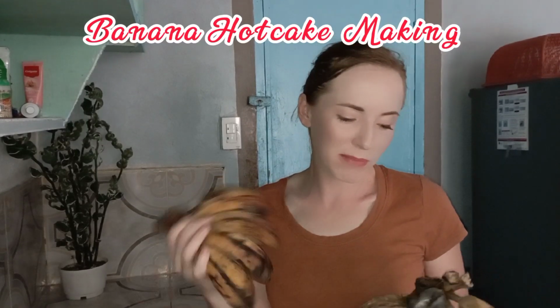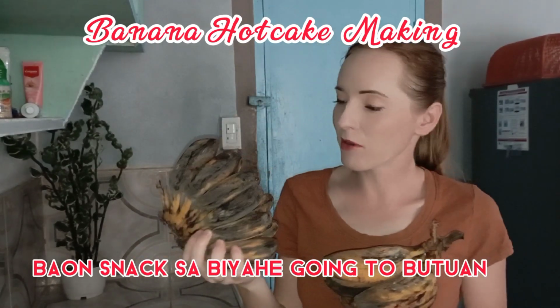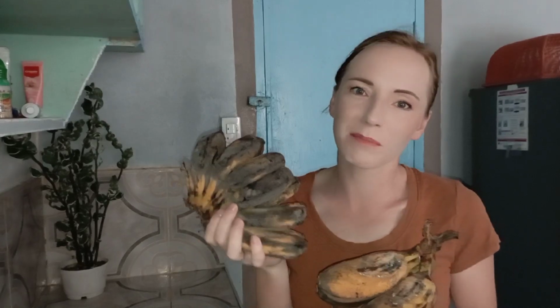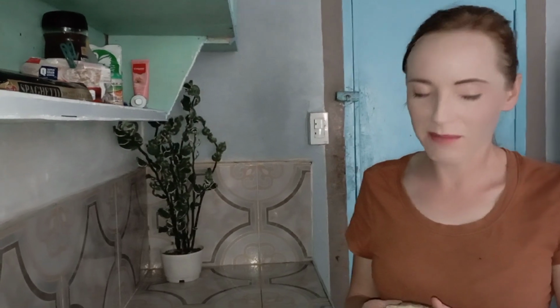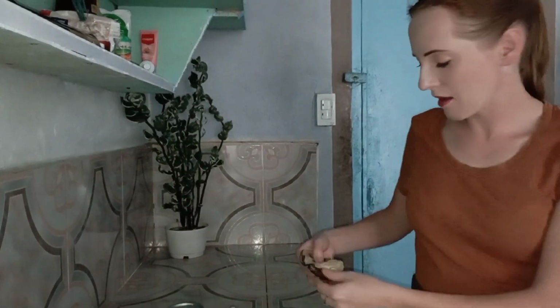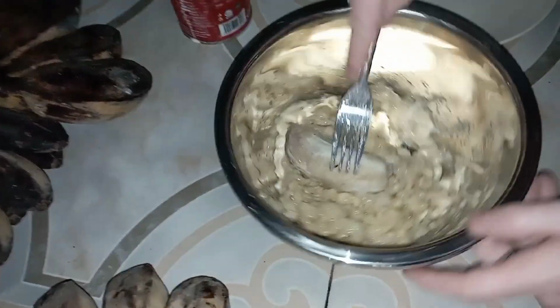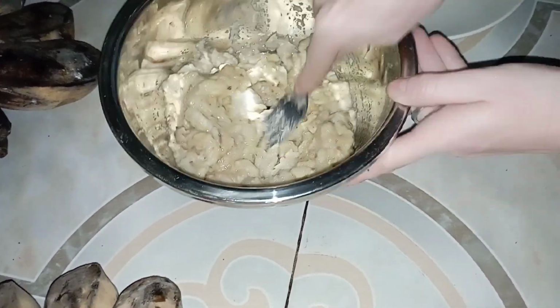Today, we have plenty of bananas, really plenty. Some of them have become overripe already, so we're going to make banana pancakes. We choose some bananas that are soon to be too ripe to eat, but are still usable and soft, like this one. And we put it here in our four pieces before, and we just smash it.